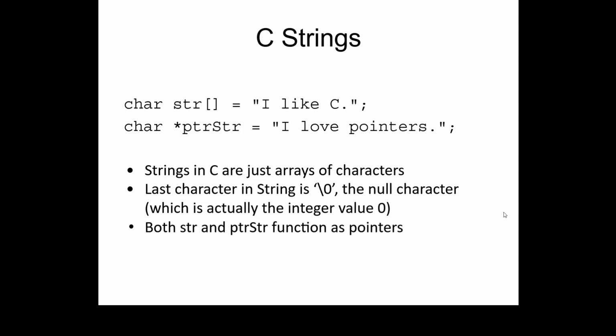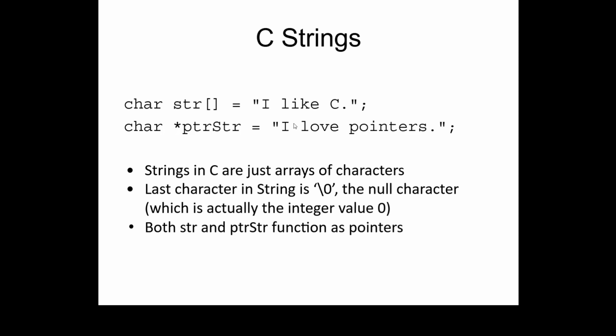So strings. In C, strings are character arrays, which means they're pointers to characters. And so we have, for example, the string I like C. We could initialize this way. Like in Java, if you did string str equals I like Java, well, in C you can do char str array, so an array of characters called str equals I like C. This works. And again, arrays are just pointers.